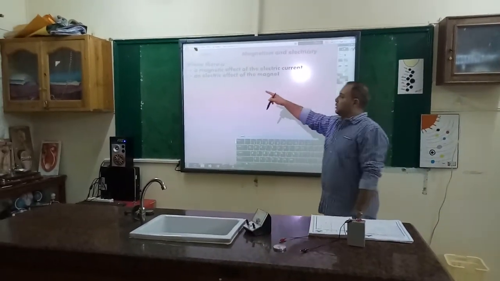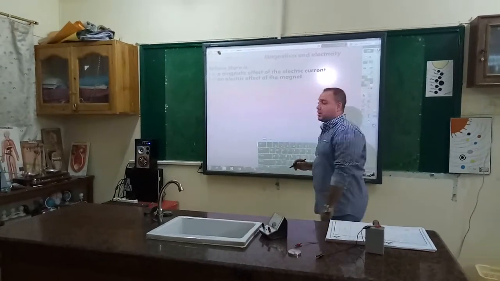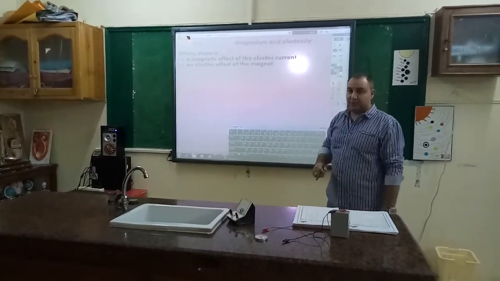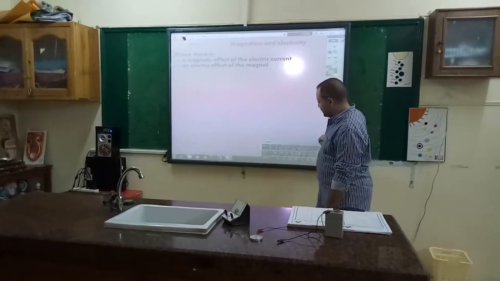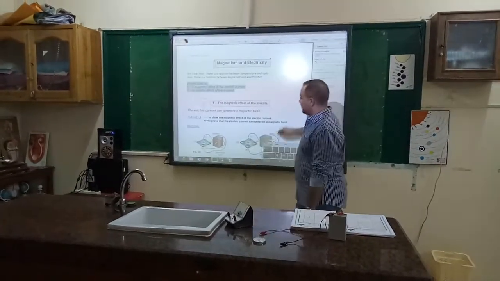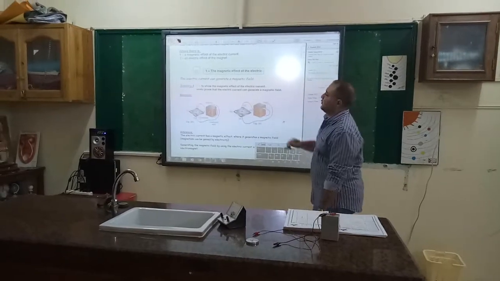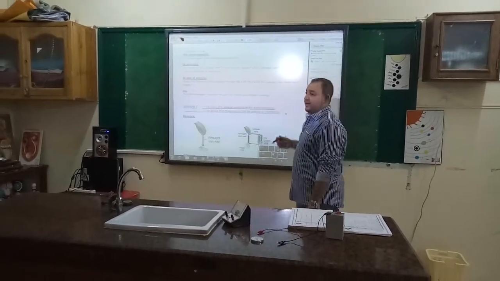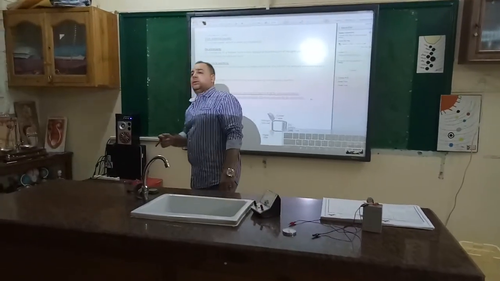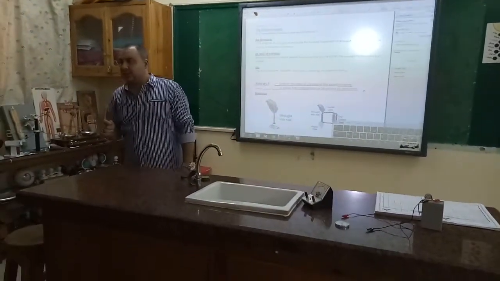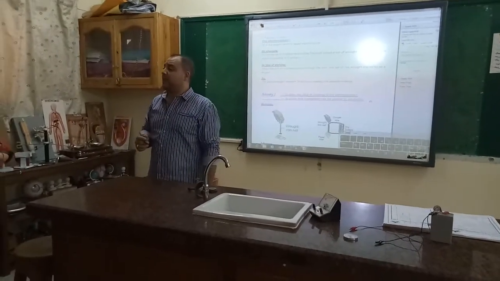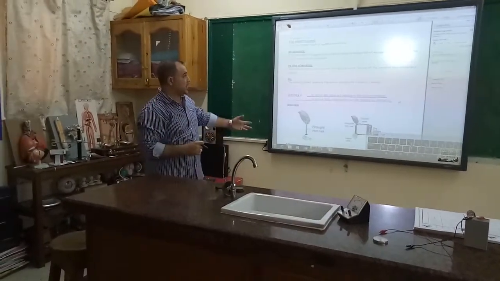So the magnetic effect of the electric current is the first point. The second one, the electric effect of the magnet. After doing this activity on the magnetic effect of the electric current, we can benefit from it in making a device called an electromagnet.